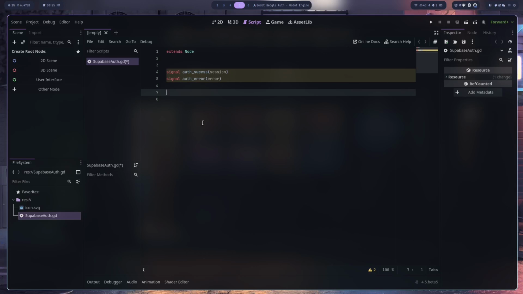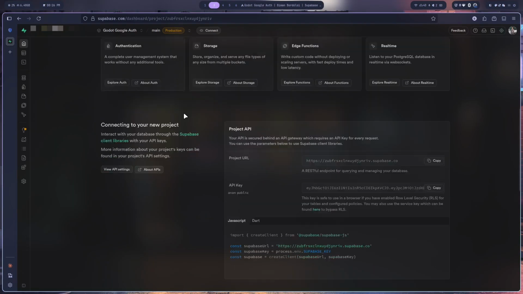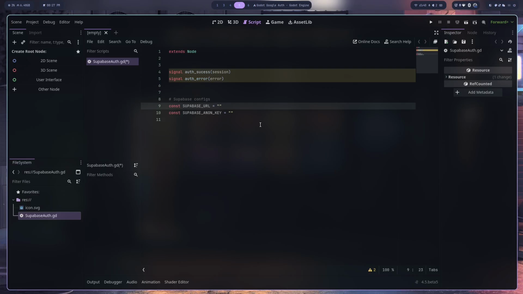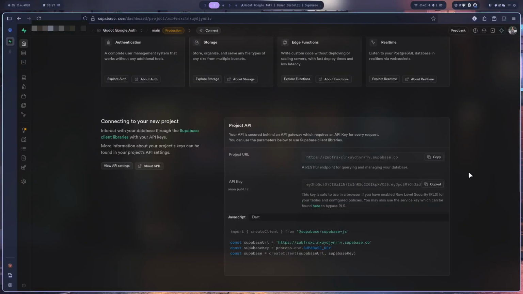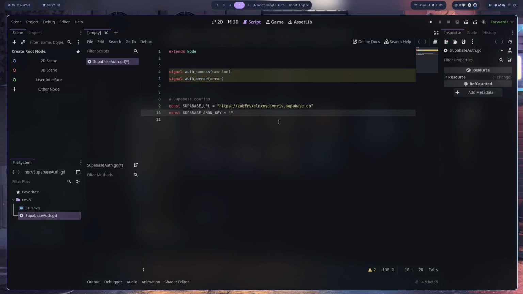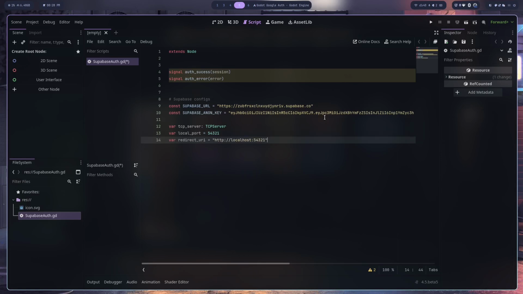Then, we'll define our Supabase variables, including the URL and a non-key. And set up our PKCE configuration. This is what makes our OAuth flow secure.